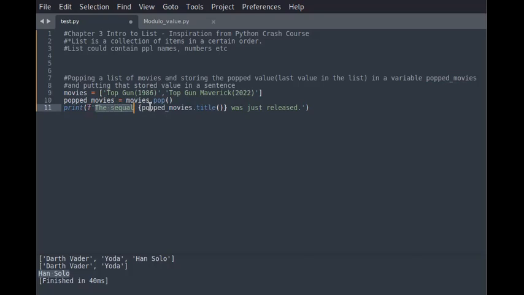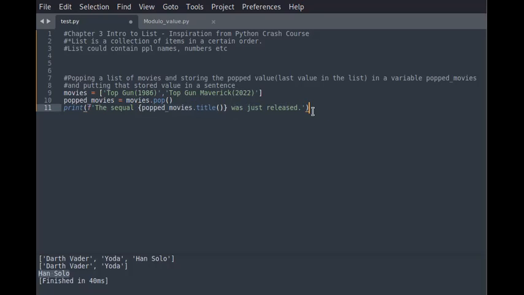The sequel, and then here you have the curly brace and popped movies, and we're passing it to the title method, so it ensures that the first characters in the words are capitalized, and then another curly brace to end, basically inserting this variable into our string, was released, and then end quote and parentheses here.